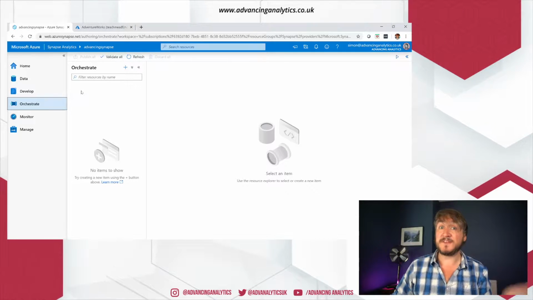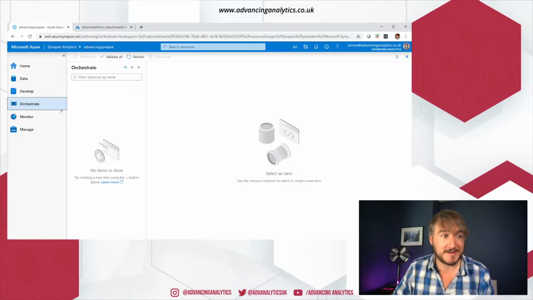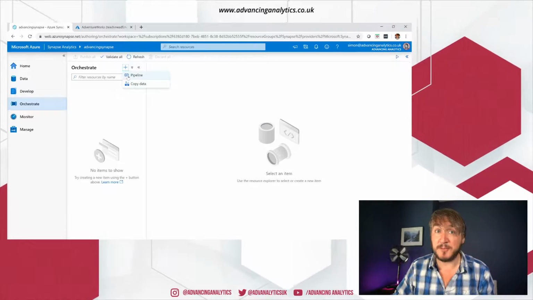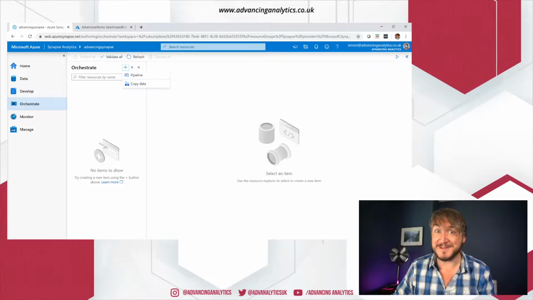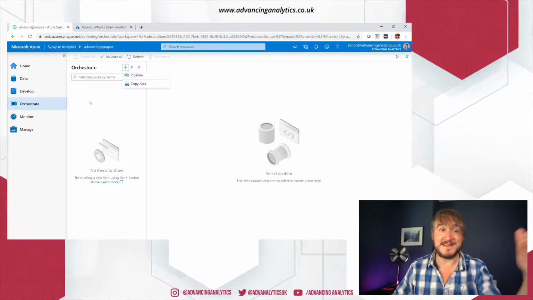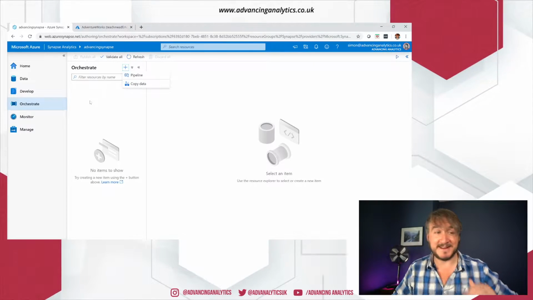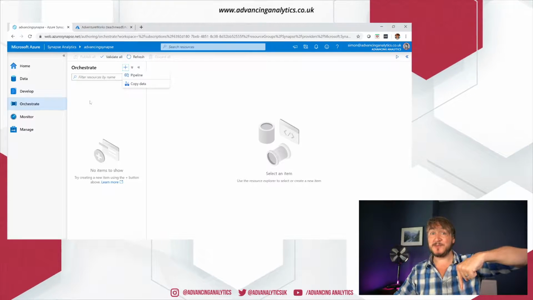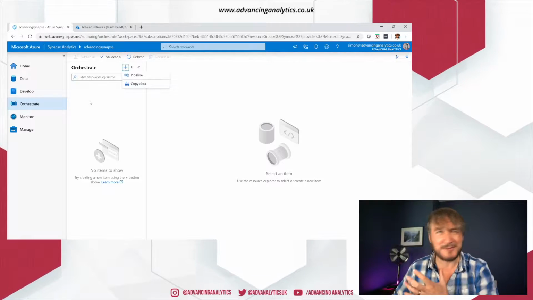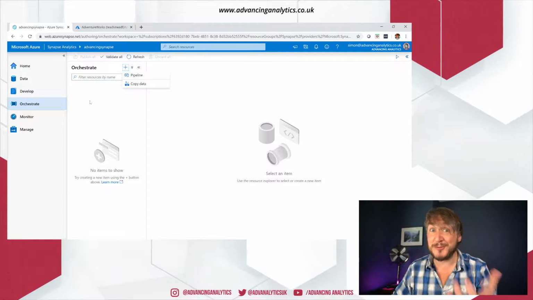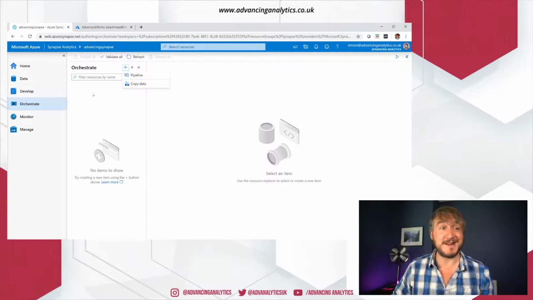So orchestrate is the obvious place to start. I've got my pipelines. I can go in here and click New Pipeline. Don't have data sets. And that's super confusing because in normal Data Factory you expect to see, here's all my pipelines, here's my data sets that are supporting them. And then down at the bottom, we had connections and triggers. And they're gone as well. But then I've gone in normal Data Factory. So it's all change if you're used to doing Data Factory.